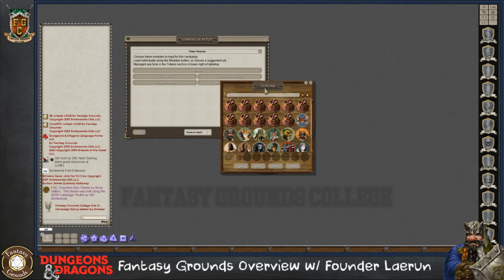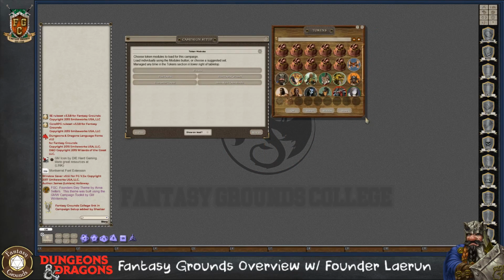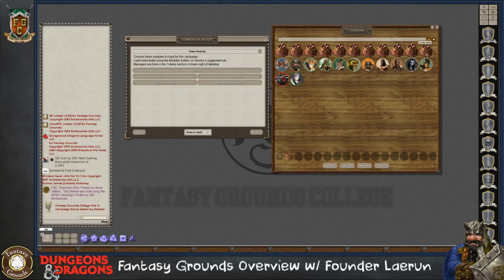So when you open up this banner, you will have all these different packs here. And these come from the books or any sort of rule set that you might have. But in this case, I'm going to load up the fantasy tokens, and in here I can double click on this bag, and this allows you to access these folders. Now if you want to go back, there's an arrow right here, and that takes you back to the top level of the folders. But I'm going to go ahead and go back to Fantasy Token.